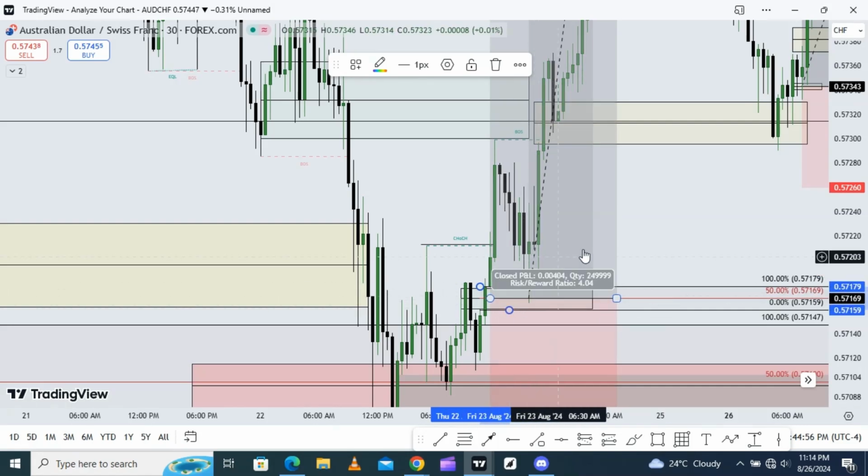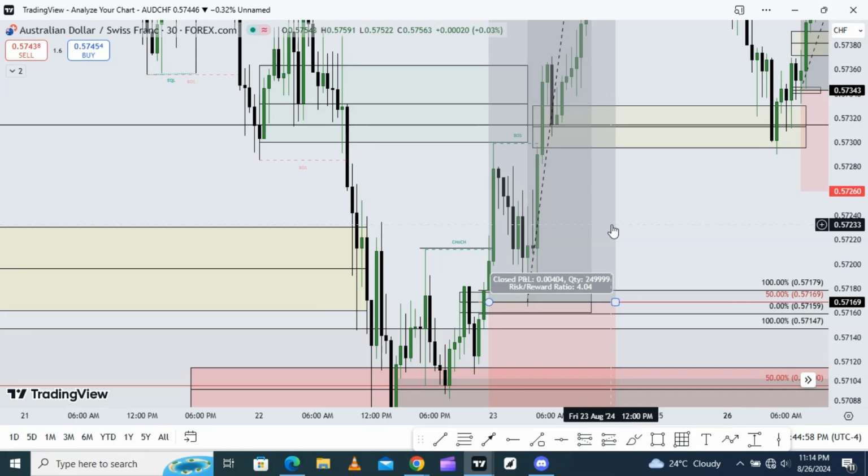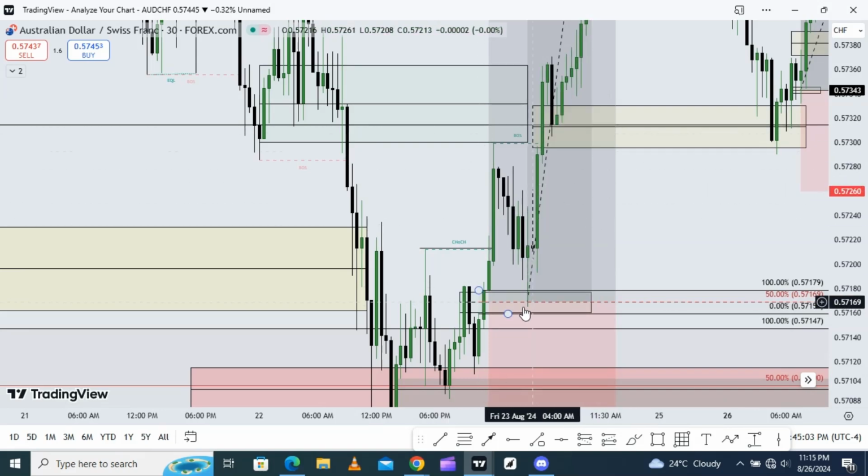So what? Then I take a trade. But normally when market reaches my 50% level, I do not take a trade until I get into the 15 minute and 5 minute before I enter this trade. So look at how the trade is.